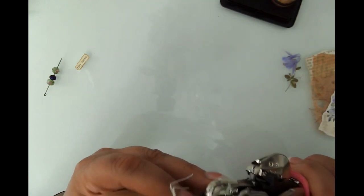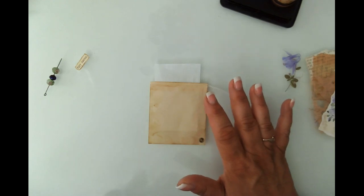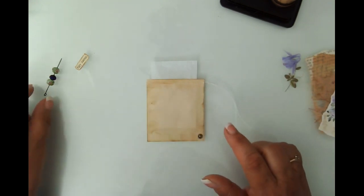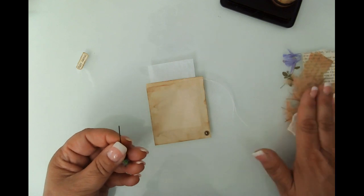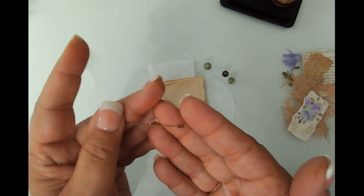I'm a little shaky this morning — I'm having some issues with my heart rate right now, and I believe it's connected to the hyperparathyroidism, which I'm still waiting for a surgery date for. So frustrating. I think we're going to do the work with the beads too. I apologize for being a little wonky with my order of things, but basically all I did is I took an eye pin.